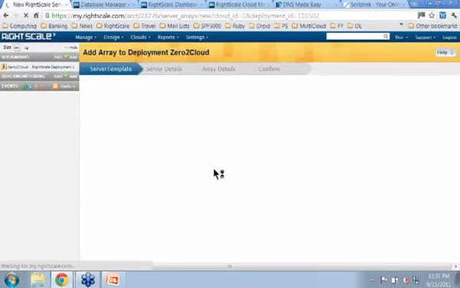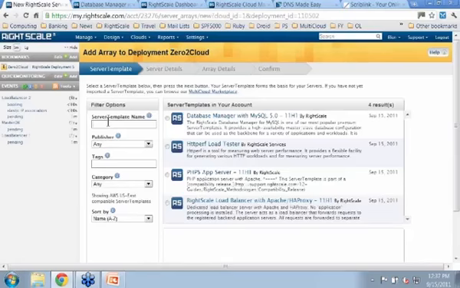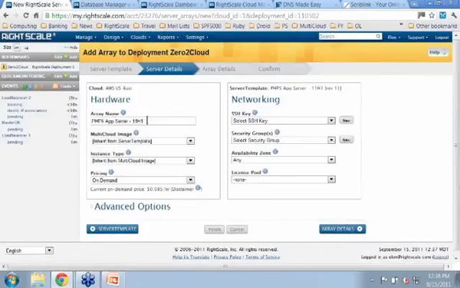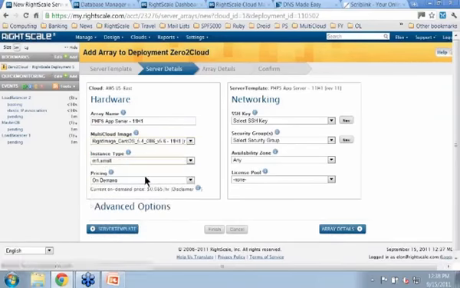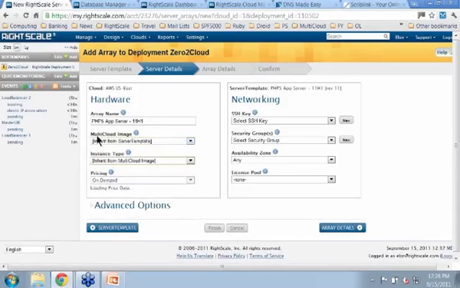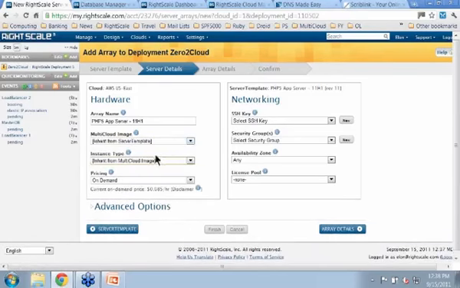Okay, I'm looking for a server template, right? And I created the server template. This one right here, the PHP app server, that's the one I downloaded. So these will be my app servers, and again, my size will be the small, which is actually the default. If you notice in the load balancer, I didn't set the size because the default size for all of these templates is a small server. I could literally leave it just here, and they both say inherit from server template and inherit from multi-cloud image. That just means use a small 32-bit.